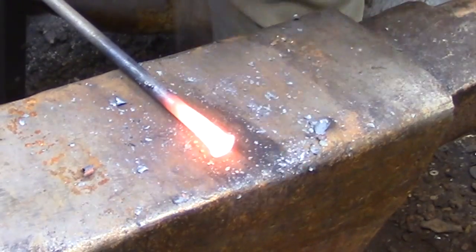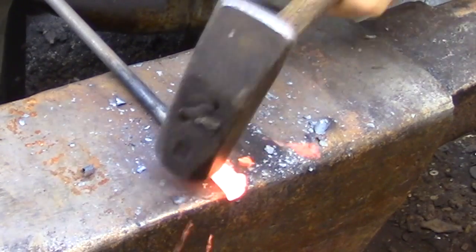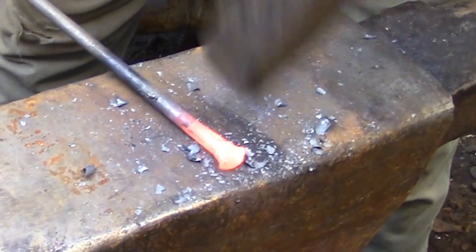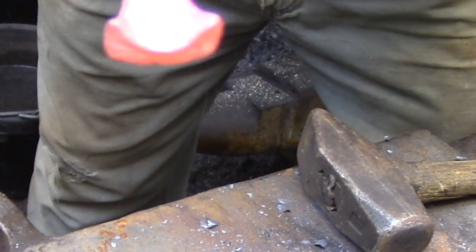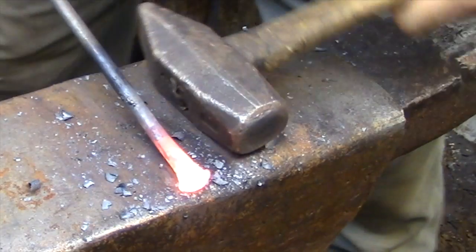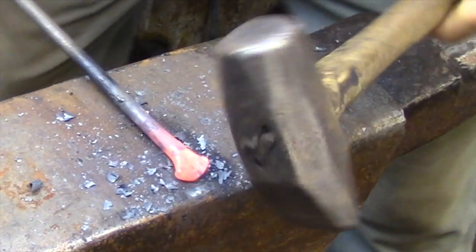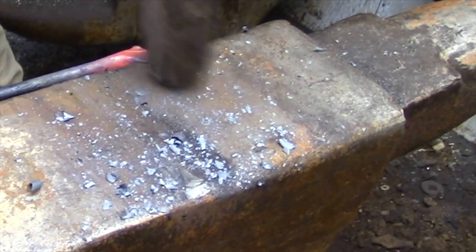When I decide that I have enough material I'm going to start flattening out the scarf, and then I'm going to use the cross peen of my hammer to fuller a groove right in the center of the scarf, which is essentially going to divide the scarf in two. I'm not splitting the material here — I'm just creating a thin section that's going to move the two masses off to each side, and then from there I can thin those out to form scarves that are going to join to the other two legs.